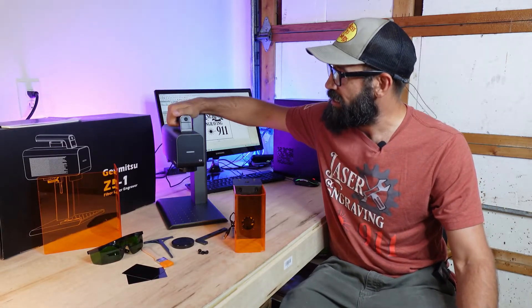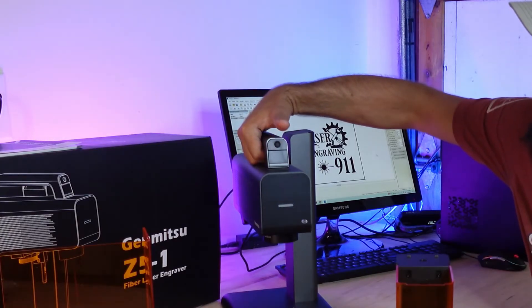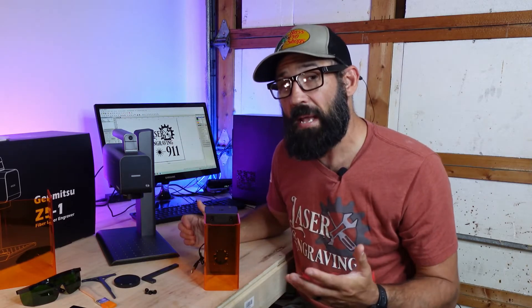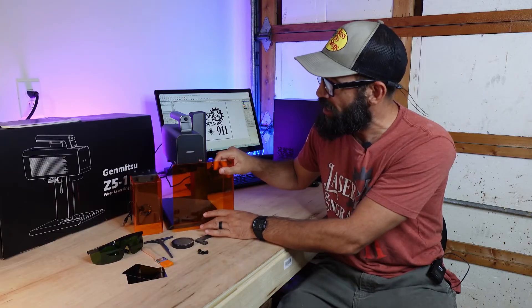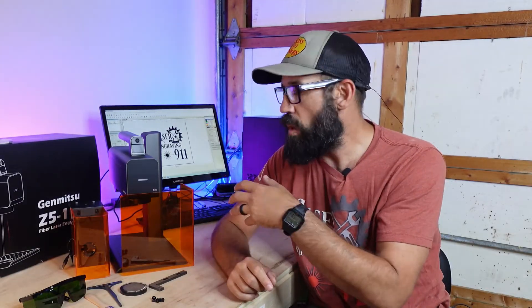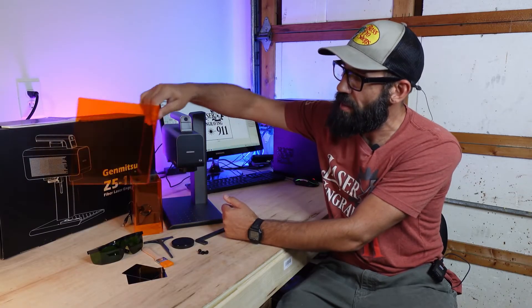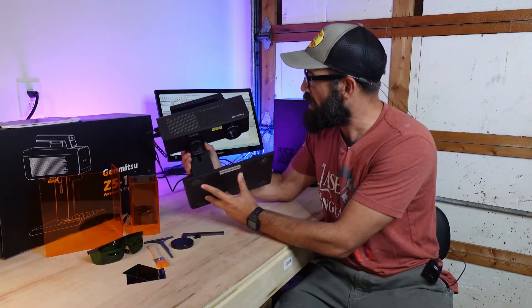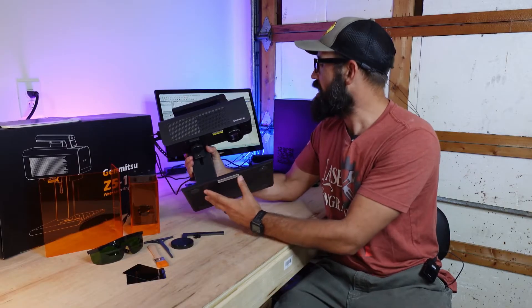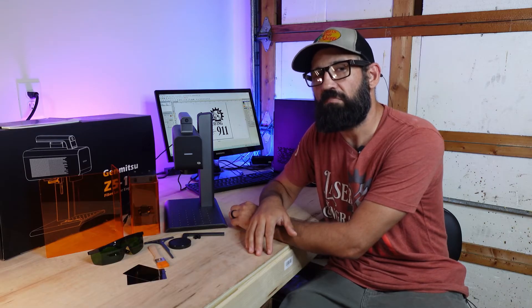For some people, that may be what you're looking for: a handheld 2-watt fiber laser marker. One of the more useful attachments is the laser shield screen you can put right here — that would come in handy if you're taking your unit out to a trade show, craft show, or some kind of mobile event where you need to protect other people from the fiber laser beam. It also comes with laser safety goggles, a little bit of raw material, some aluminum business cards so you can do test marks right away, and a really nice pin fixture table with screws so you can jig up something over and over again. You've also got your lens protective cover. As for build quality, I'm actually quite impressed — the anodizing is really nice, nothing is loose or rattling, good airflow for all the electronics. The minimalistic design and overall build quality is very impressive.